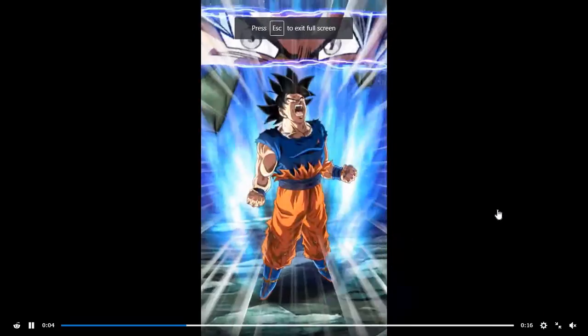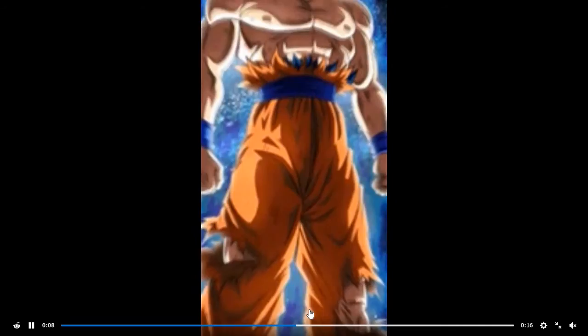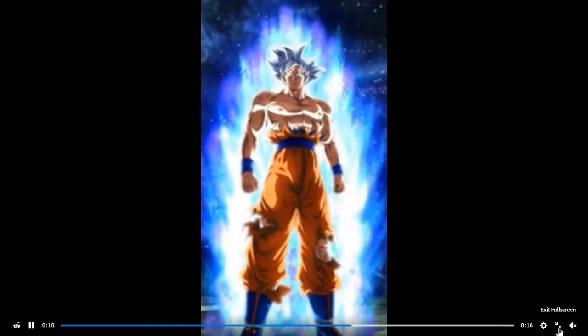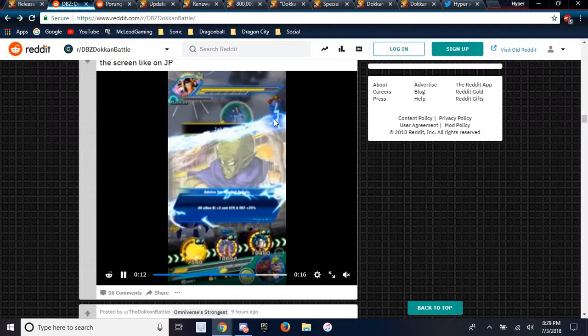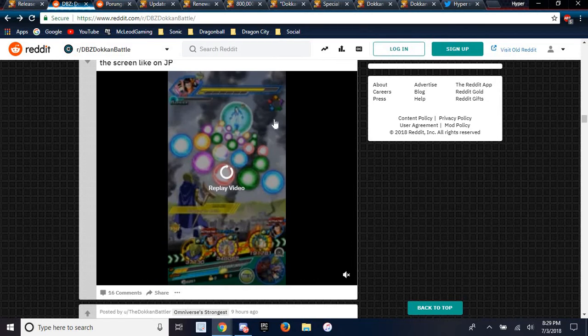It's always cool to see this. Look at this, this animation is amazing when you transform. So now LR Gogeta and Gogeta come, you pull them, you want to see your transformation mechanic after 6 turns. Boom, there it is. Fresh, cool, and everything.